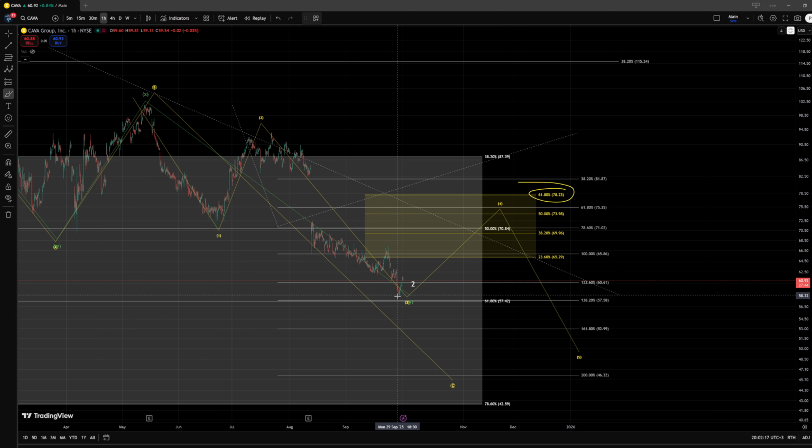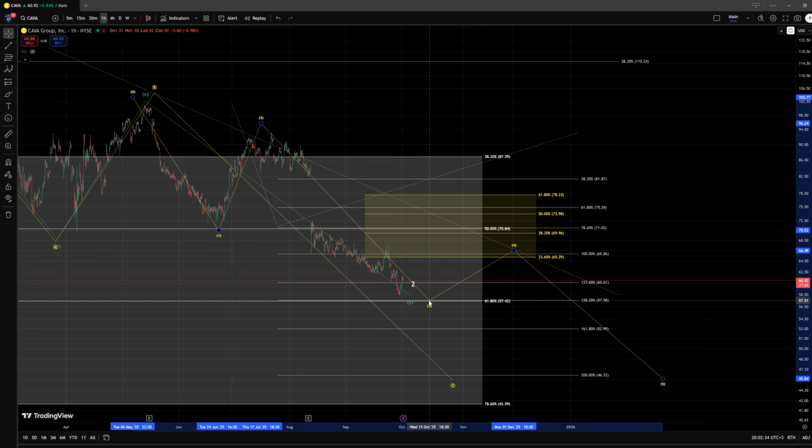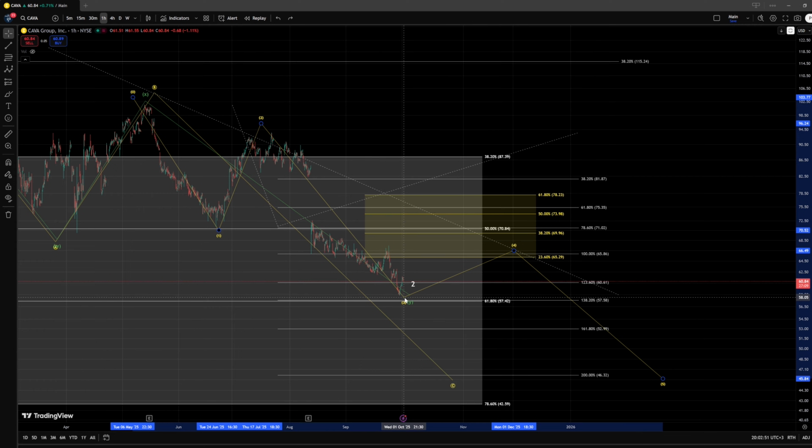Now, depending on how the internal structure develops here to the upside, if we manage to push higher, because so far we only really have a few percentages in profit from the all-time low, or we are only 5% up. So technically this third wave is not confirmed to complete in any way. For a more clear confirmation that this third wave has completed, I would like to see a break above this high at around the $67.4 level. That would make me incline more towards a more clear bottom in this area, and then we would really explore the possibility of this fourth wave pushing higher.